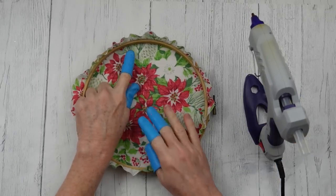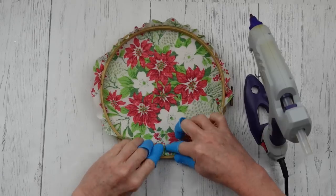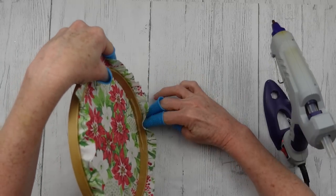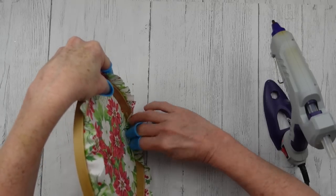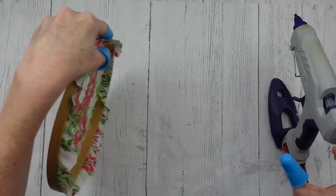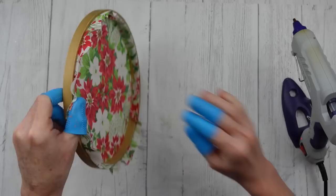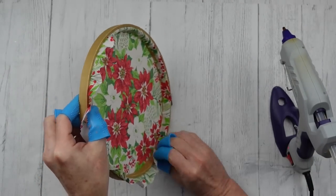I'm going to protect all of my fingers that may be touching this, and I'm going to put glue around the inside and fold it and tuck it just like that. So that's what you see me doing here. I'm adding a line of glue and then folding over with my fingers and pressing this down into that glue line. I don't want to get any glue on the back of the napkin itself. I just don't want to have globs and stuff showing through. I'm just trying to keep it neat. And so you want to do this all the way around.